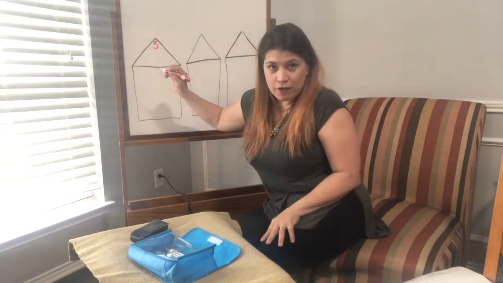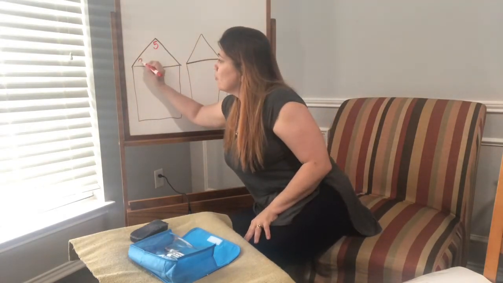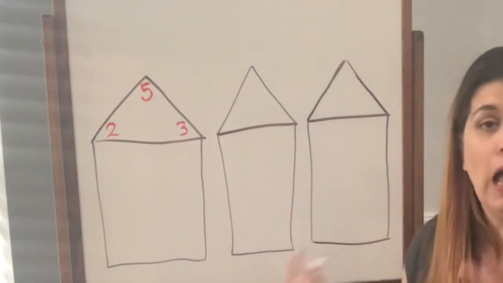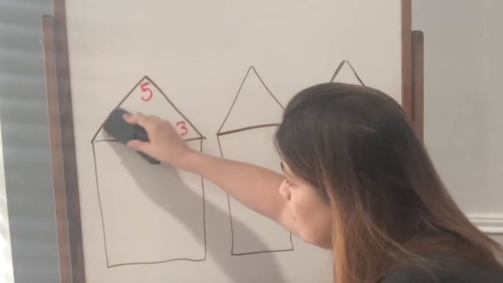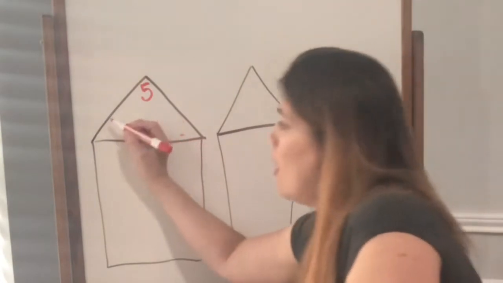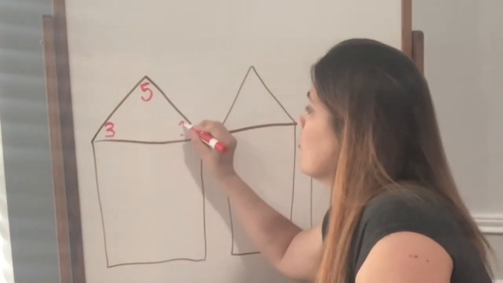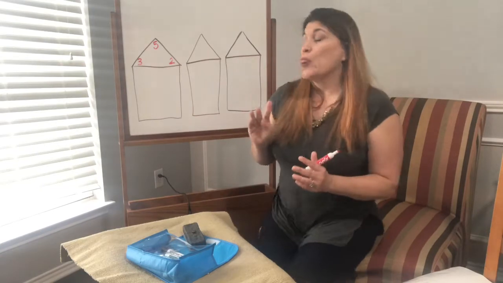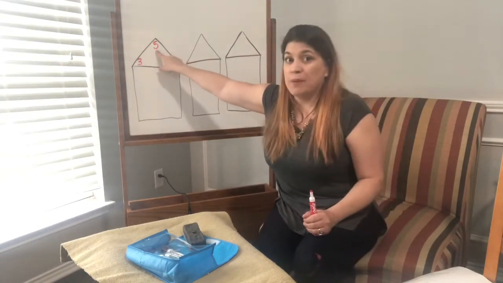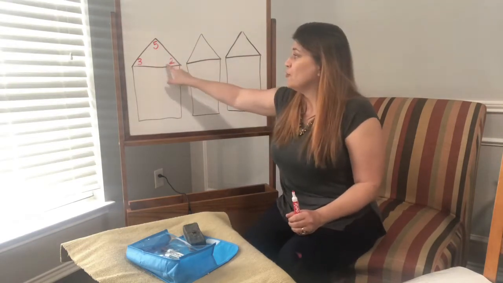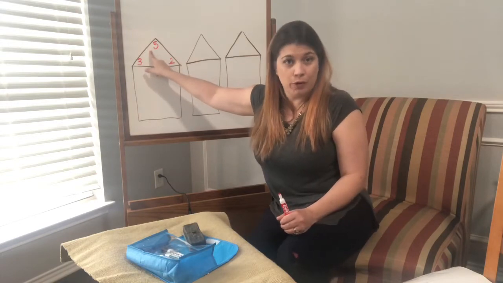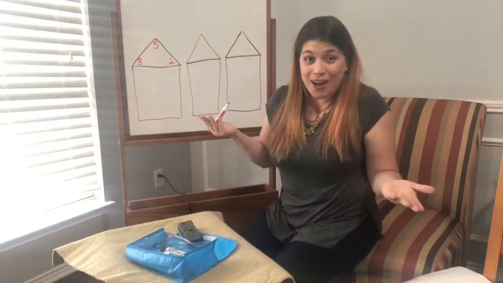And it doesn't matter where the 2 goes or where the 3 goes. You can put it here, or you can have them swapped. I could make the 3 go over here and the 2 go over there. It does not matter. The only thing that matters is which number goes on the very top. Do you remember? The biggest number. Okay, so we have a 2, a 3, and a 5, and 5 is the total. It's the biggest number. Then we get to create our fact family house.